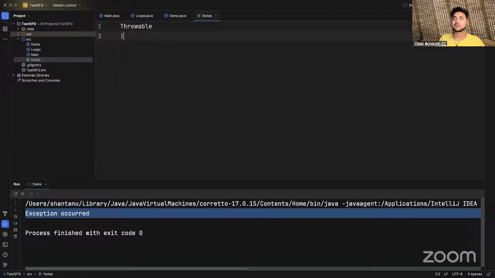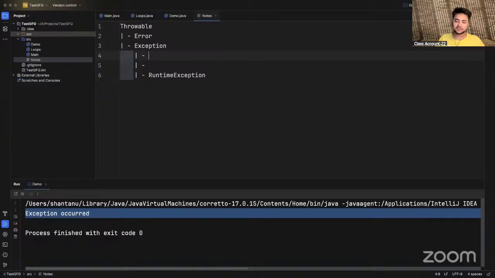This class has two children: one is called Error and the other is called Exception. Exception also has many children, and one of them is RuntimeException. So there's a class called Throwable that has two children, Error and Exception.